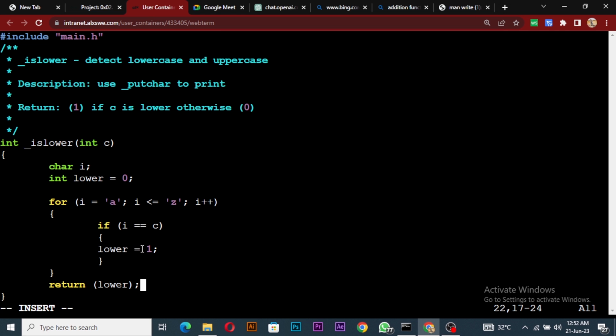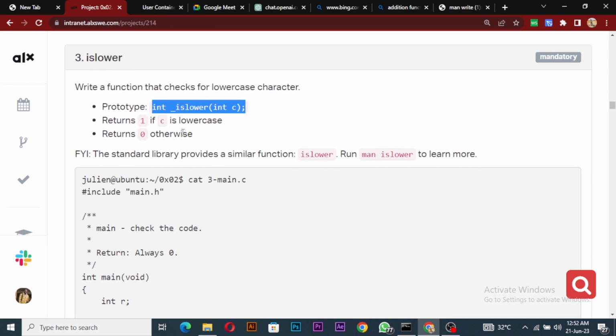So what you are saying is it should return 1, right? Yeah, it should return lower. So lower can be 0, lower can be 1. We are saying it should just return lower. But if that A to Z, once it becomes 'c', it should return 1, because lower is 1 here. And once it's A to Z without the 'c', it's going to keep returning 0. I think that's what we were told to do. So return 1 if c is lowercase, return 0 otherwise.